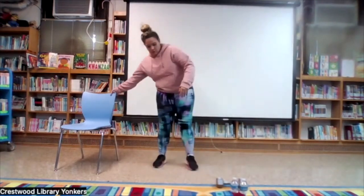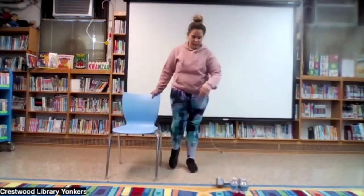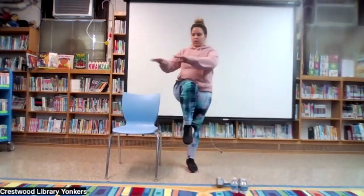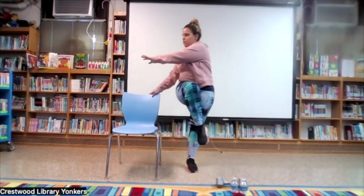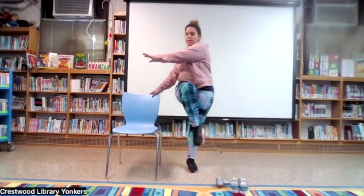So again, I'm going to come up. I'm going to hold it. But you know what? I need the chair for this knee because that's my injured knee. So you're going to come up, and you're going to turn. What we're doing is opening up your core. We're going to twist it, and you're going to hold that now for about 10 seconds.